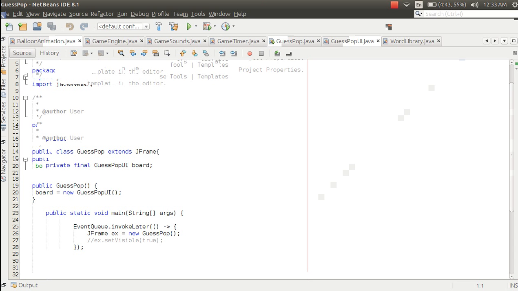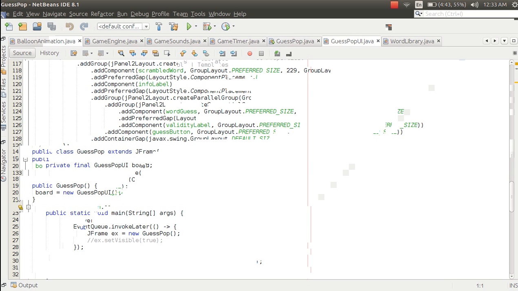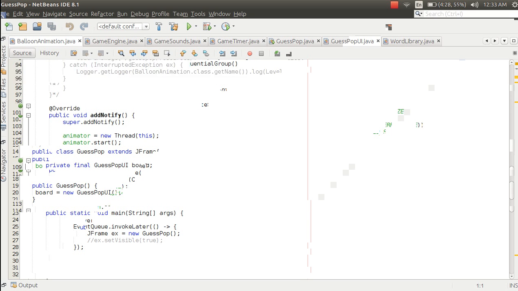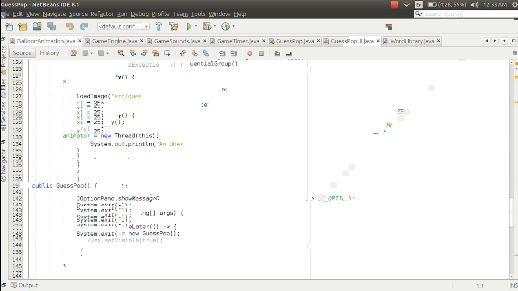Finally, the game was not displaying a score, although the score was totaled. After some debugging, it was discovered that it was a result of calling this score function from the game engine within the balloon animations class. Right here, we used x and y coordinates to determine when the balloon would leave the screen or when it would remain on the screen.